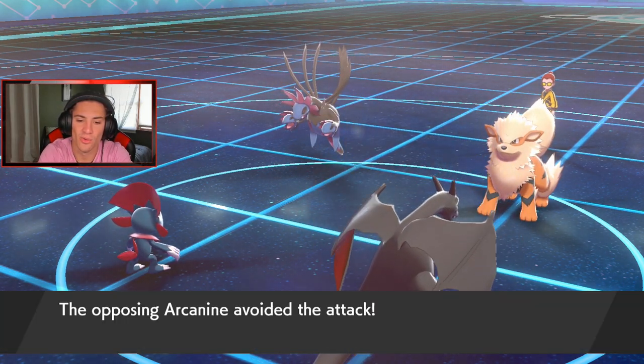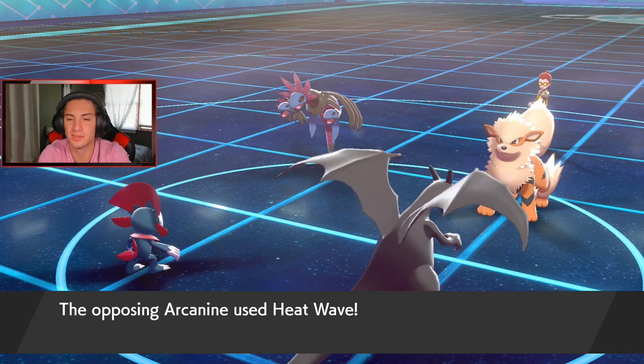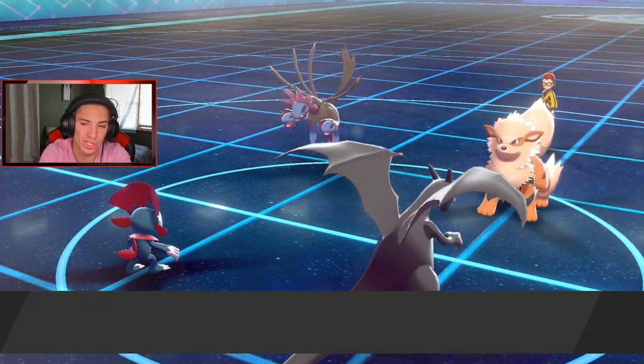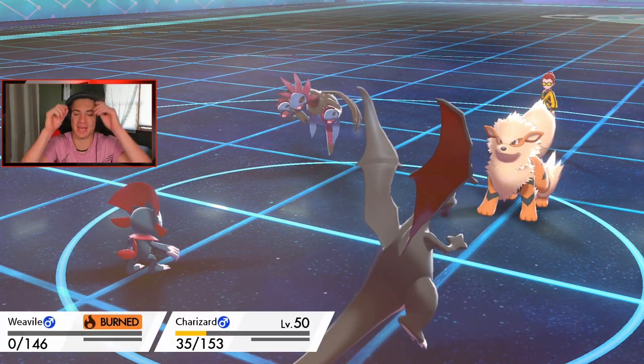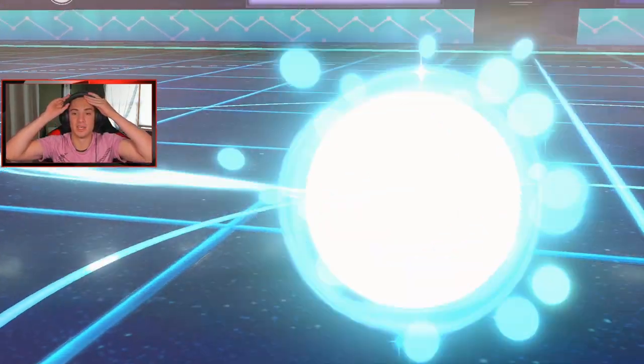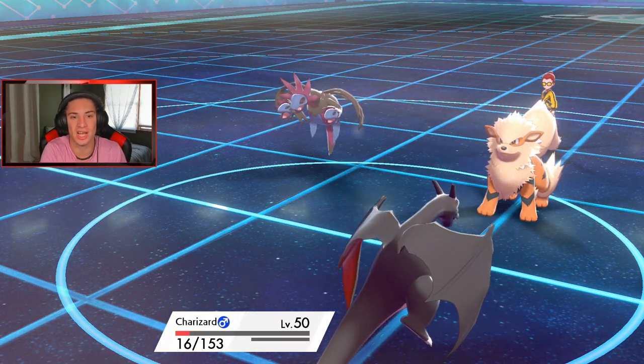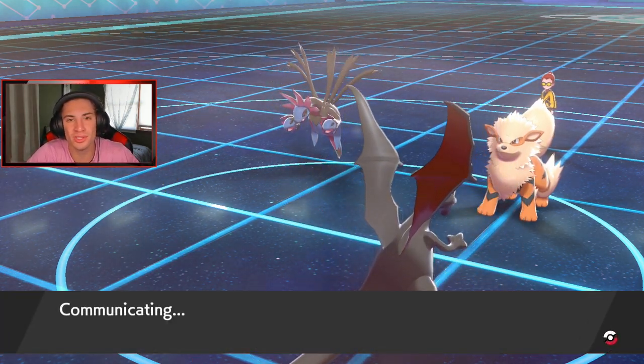And of course, we miss! What do you mean? Heat Wave coming out here. Alright, that's gonna be game. This is definitely game now. We miss our Hurricane, man, even though it is a lower chance of hitting. That's why I would rather have Air Slash. We get that flinch chance and it's gonna hit most of the time, which is huge. But 1-1 so far for this video.